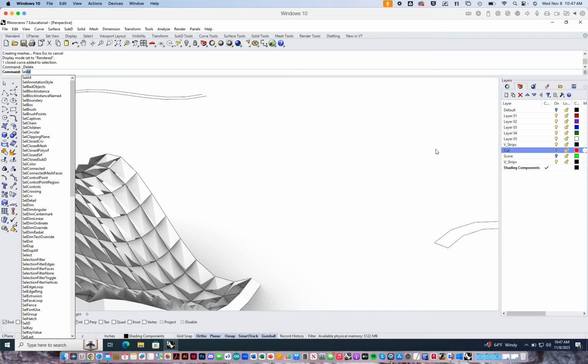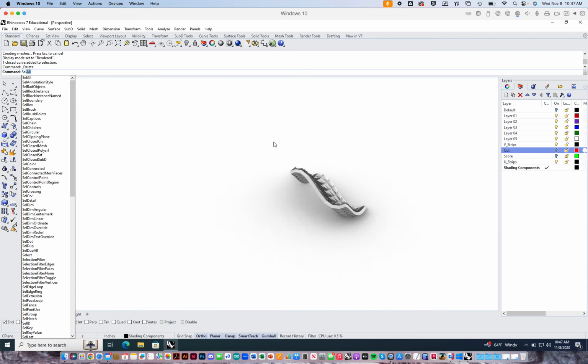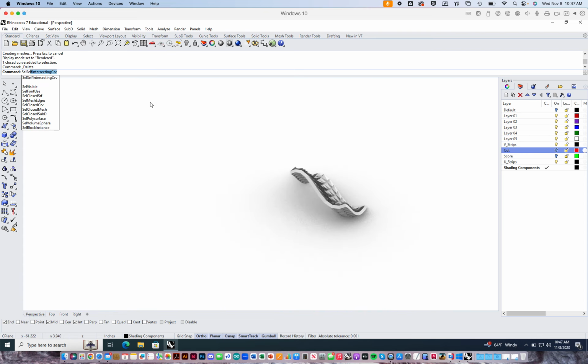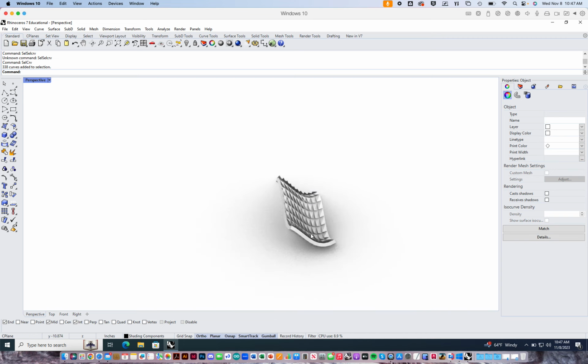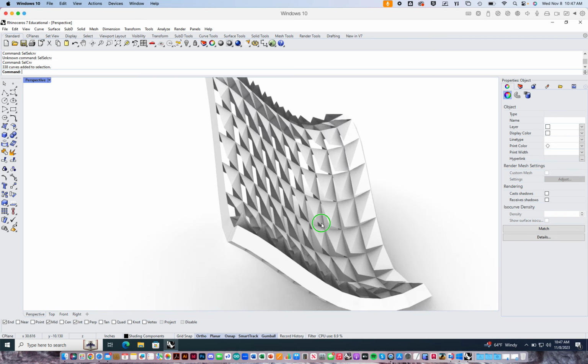Right, so anyway, what I want to do is select curves. I'm just going to select all curves, and make sure that those are on the cut layer. Just change them to a different layer that's already turned off in that way. There we are. Okay, because what I really want to focus on is this right here.